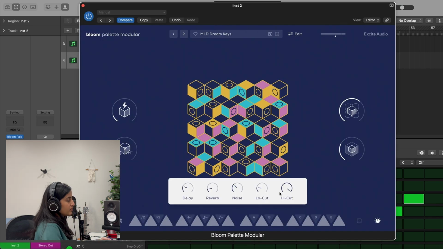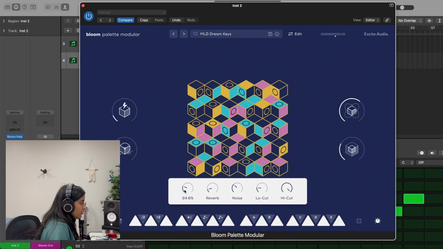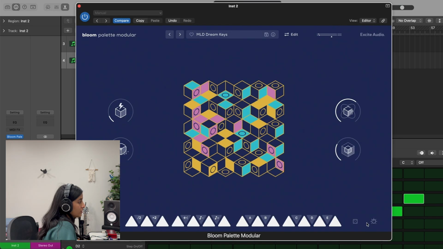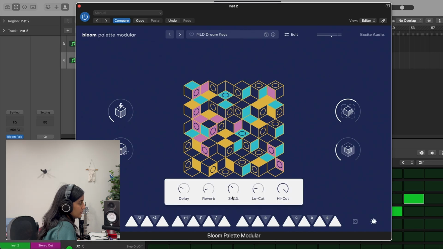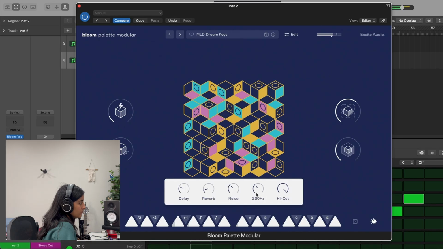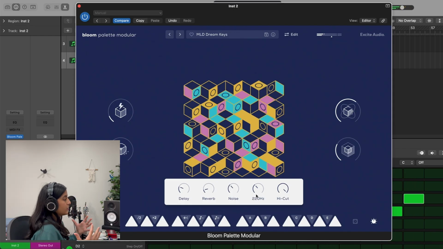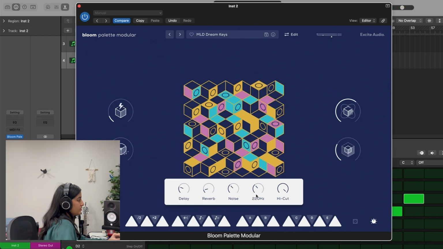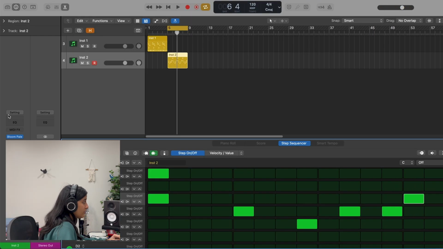One more setting on this one is the delay. If you want more delay, you can add that. You can mess around with the low cut. But I would prefer using another reverb because this can affect the sound as well. So it's better if you would use it on your effects rack and your instrument rack. So that's going to be better.